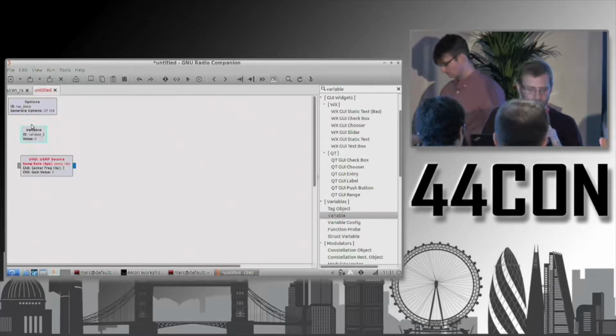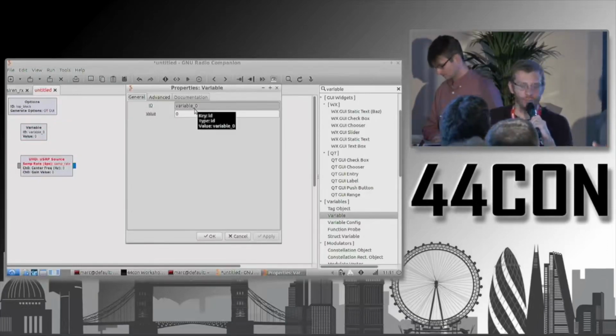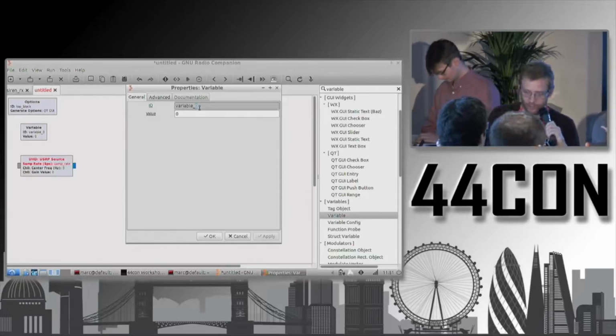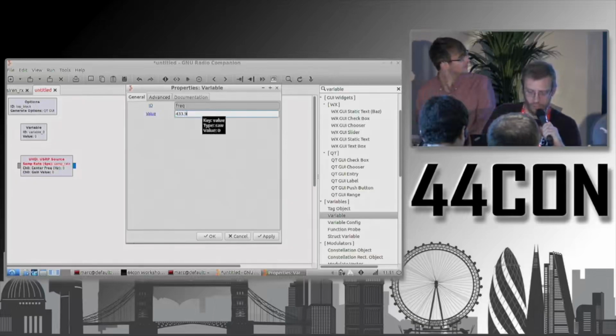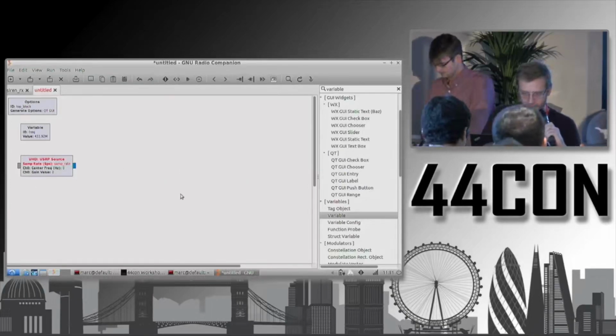With GNU Radio Companion, you have these blocks that are called variable, and this is just a Python variable. When you run a GNU Radio Companion flow graph, it generates Python and executes that Python. So you can also do all this just writing the Python code. I prefer that way. Some people prefer GNU Radio Companion. It's just kind of personal preference. So we're going to name this frequency here and set it to 433.92 megahertz. And then we're going to set a sample rate.